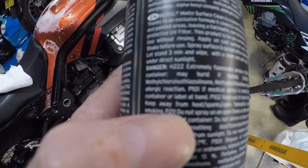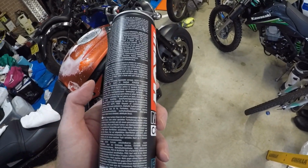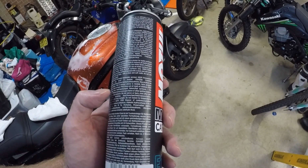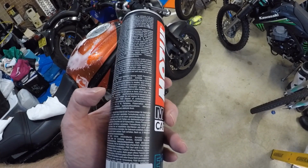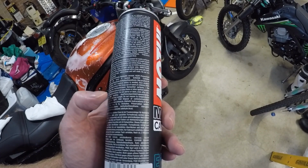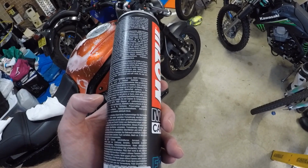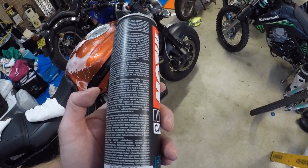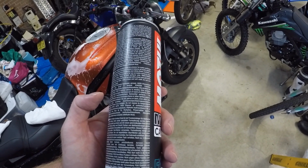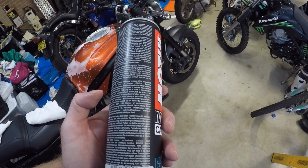Now it's got quite a few danger warnings. I don't know if I can focus on this well enough, but it pretty much says extremely flammable aerosol, pressurized container may burst if heated. Contains a whole heap of chemicals I'm not going to try to pronounce. Methyl isocyanate may produce an allergic reaction. If medical advice is needed, have product container in hand. Keep out of reach of children. Keep away from heat, sparks, open flames, hot surfaces. No smoking. Do not spray on an open flame or other ignition source. Pretty much stuff you wouldn't do anyway. Avoid breathing dust, fume, gas or spray.